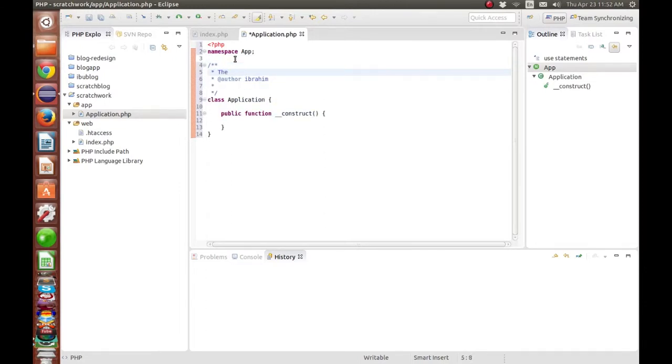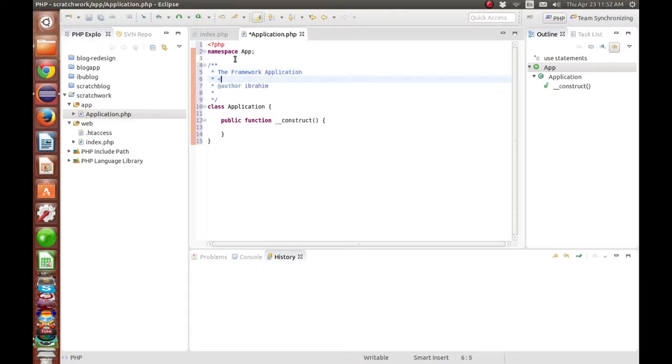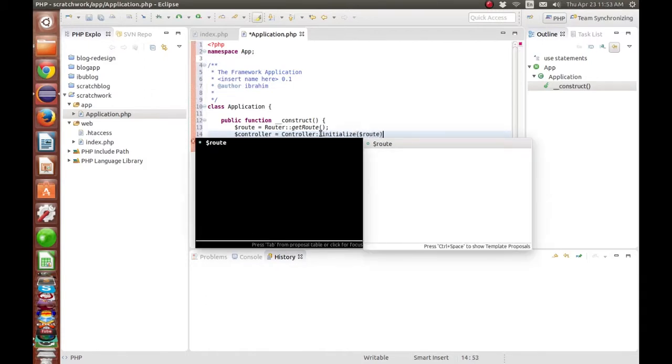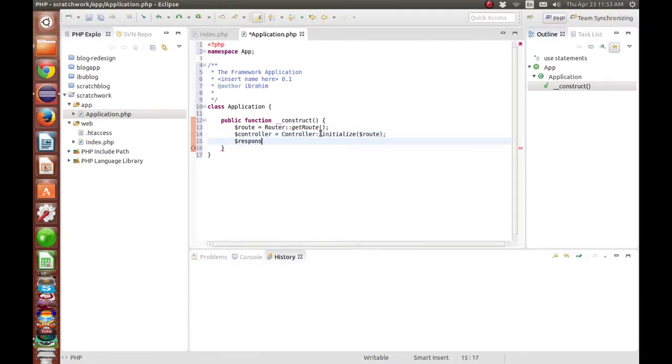As soon as our application starts, it's gonna call application.php, and before we actually have the whole code, I'm just gonna write the names of the functions and classes that are going to do everything. For example, since we're gonna start with a router, I'm gonna say, okay, get the router, and give that router to the controller to initialize, and then this controller should render the page.